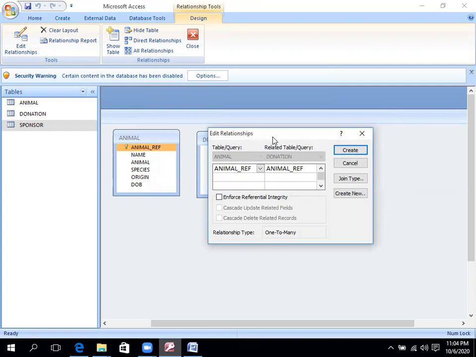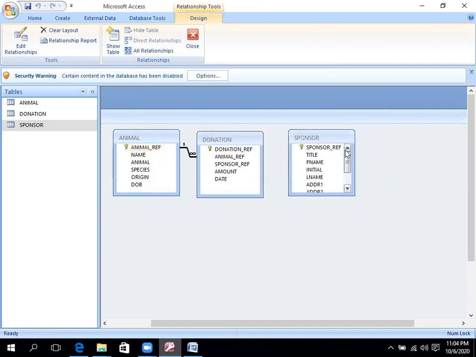See here, given animal. So one, two, as sponsor.